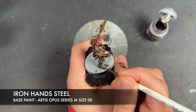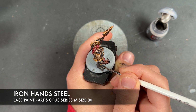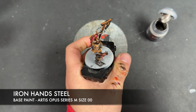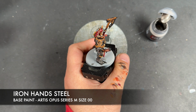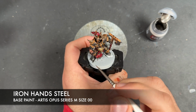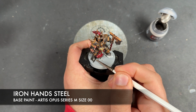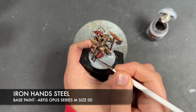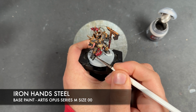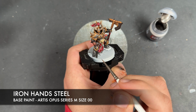So you just want to pick out all of the edges across all of the armor with the Iron Hand Steel, just like this. Just take your time, work your way up the models. And then once that's done, we shall return.